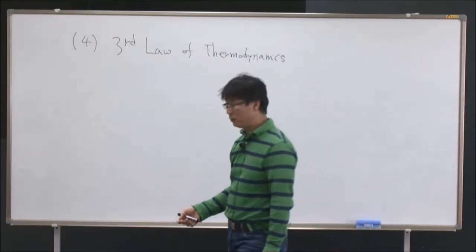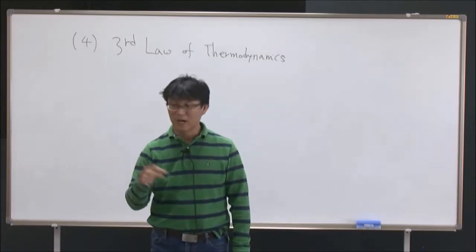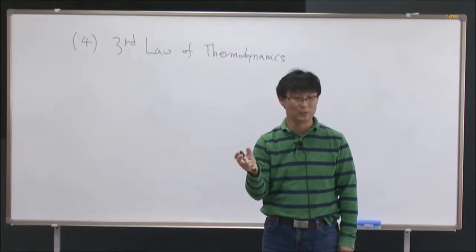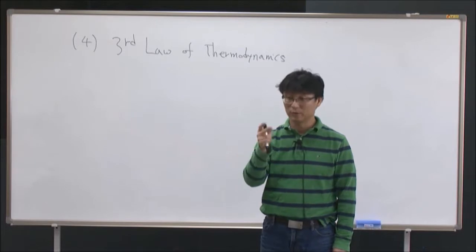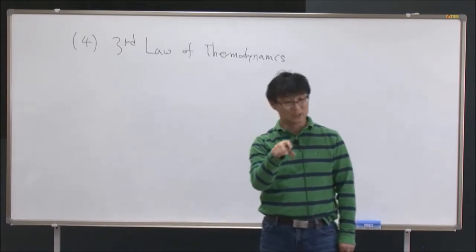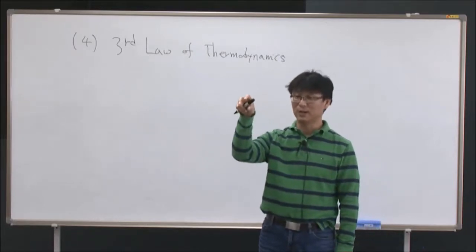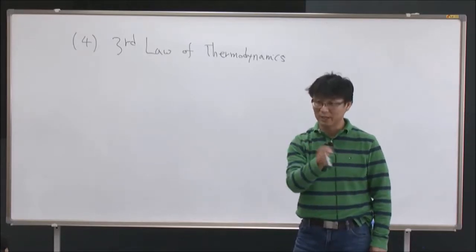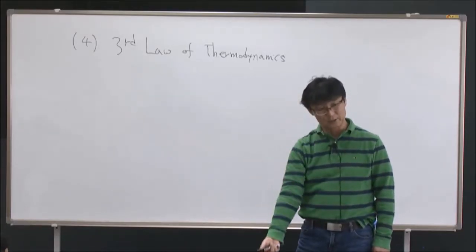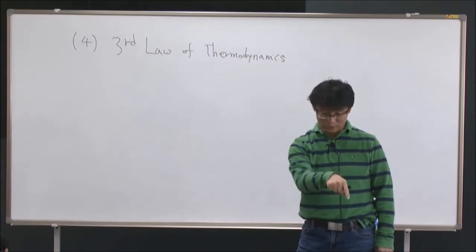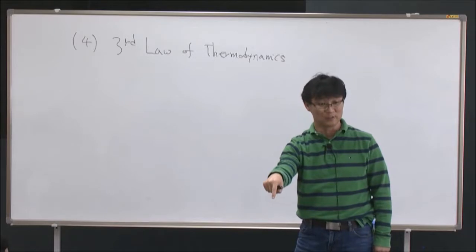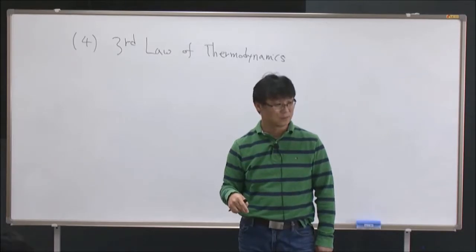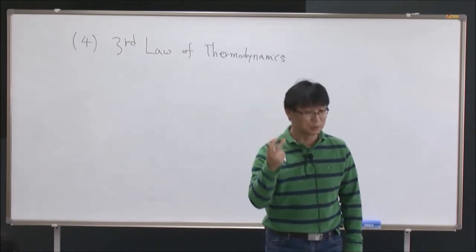How about, for example, FeO, iron and oxygen? FeO has a kind of NaCl structure. It's kind of an FCC structure, but one site is occupied by iron and the other by oxygen. At high temperature, there will be vibration of the iron atoms and oxygen atoms. If I decrease the temperature to 0 degrees Kelvin, and I know there's an iron, the next one should be oxygen. Iron, oxygen, iron, oxygen, iron, oxygen. I know exactly where the position is. So the third law of thermodynamics is conceptually derived in this way.